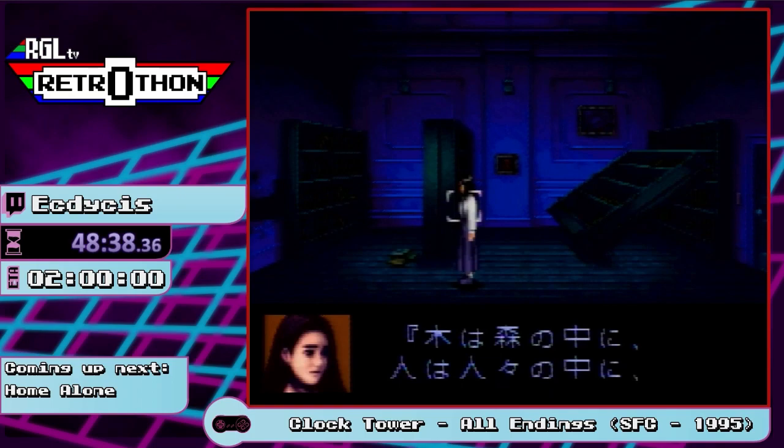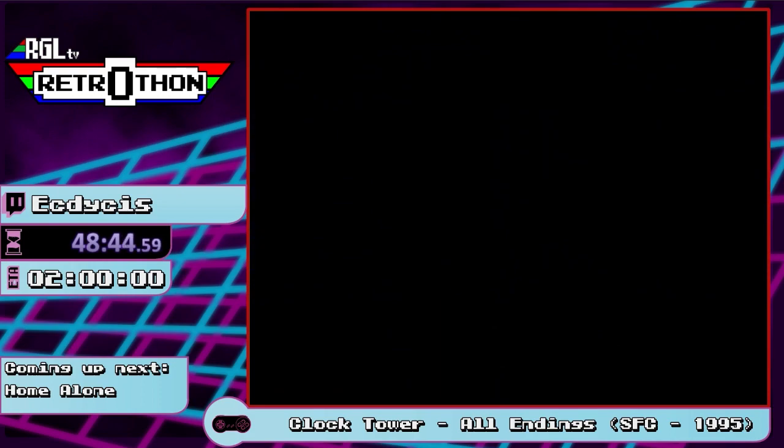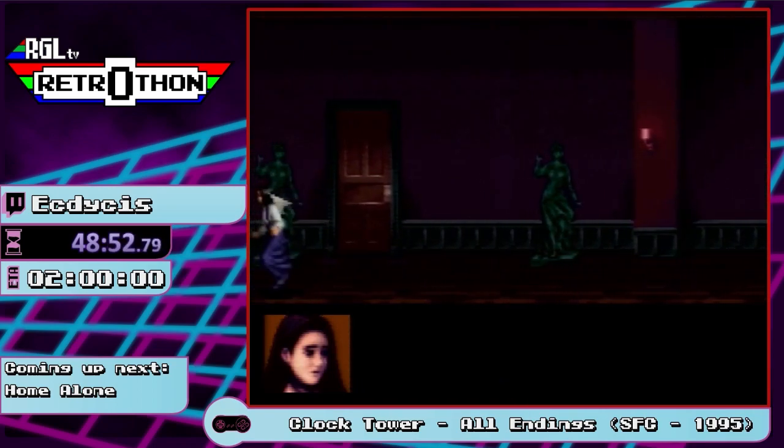This is actually perfect. I'm so happy we got this. This is so much faster now. And we can go for the crow room, and we'll get the key, and that's all we need. So F ending is one of my favorite endings in the game. F is a blast. F is so great for speedrunning.